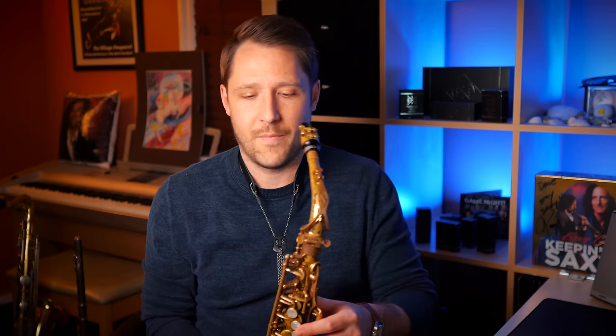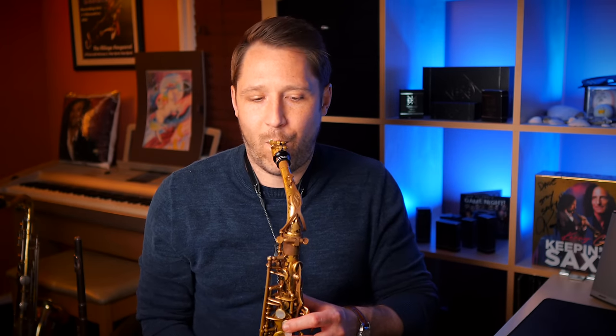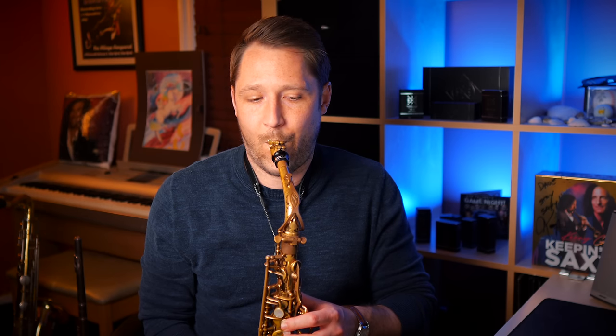So first we're going to play that middle note again. I'm going to play F, keep that same open embouchure, focus on keeping it open and keeping the pitch consistent. I'm going to look at the tuner — if it's sharp or flat I'll adjust later. Right now I'm just going to play a consistent open sound at a medium volume and keep the volume the same. I was keeping it right roughly in tune — it was a hair flat, but it was consistent, and that's going to be a really important thing.